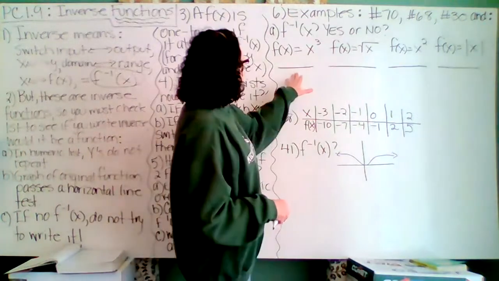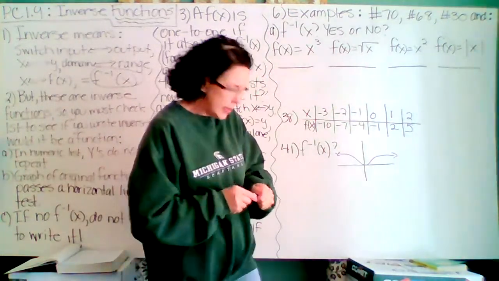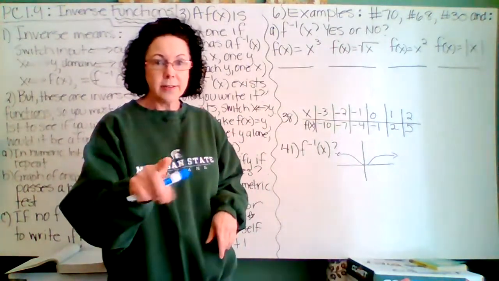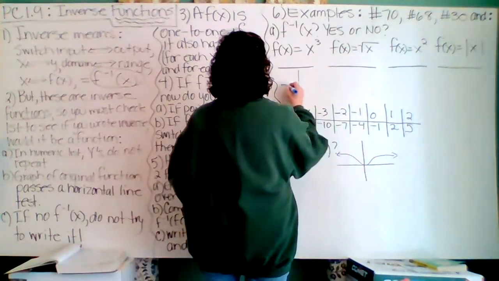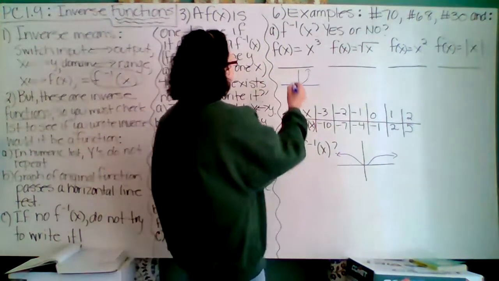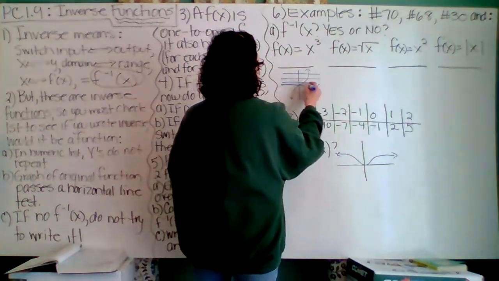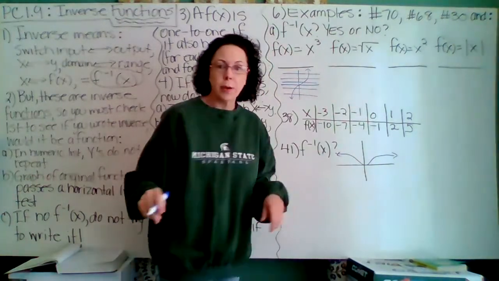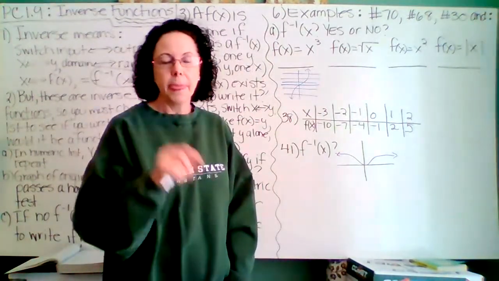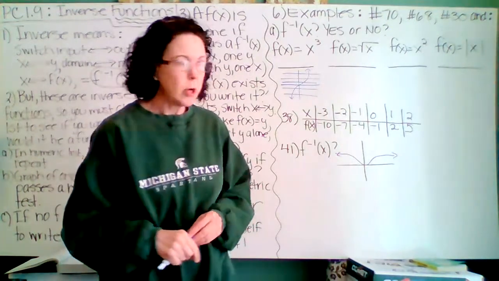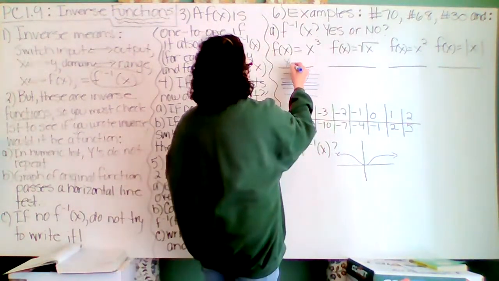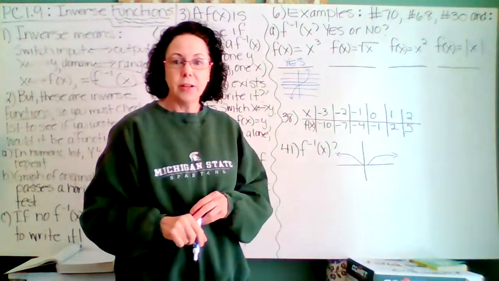Okay, so f of x equals x cubed, we know what that looks like. So let's go ahead and do a graph and do a horizontal line test. We know how to graph y equals x cubed. There it is. Does it pass a horizontal line test? Each of these horizontal lines represents a y value. And if it only hits at one point, that means it only has one x with it, meaning there's an inverse function, right? So y cubed does pass the horizontal line test. So yes, it would have an inverse function if we wrote it.